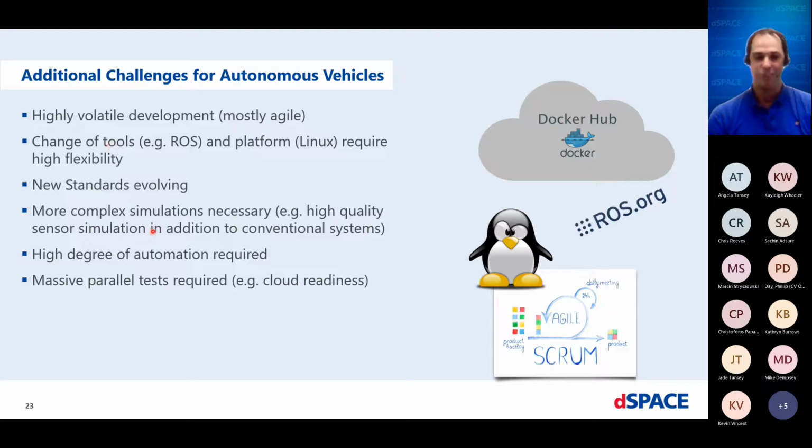You have much more complex simulation scenarios because you're working with much more complex sensors, more complex simulation environments, and so on. So you need a much higher degree of automation. And the biggest thing I would say is you need a lot more tests, because to test an ADAS AD system, you have to test so many different scenarios that testing this on a hill is impossible. So you need to test it virtually, and you need to test it in massive virtual tests. So it needs to be tested in the cloud.